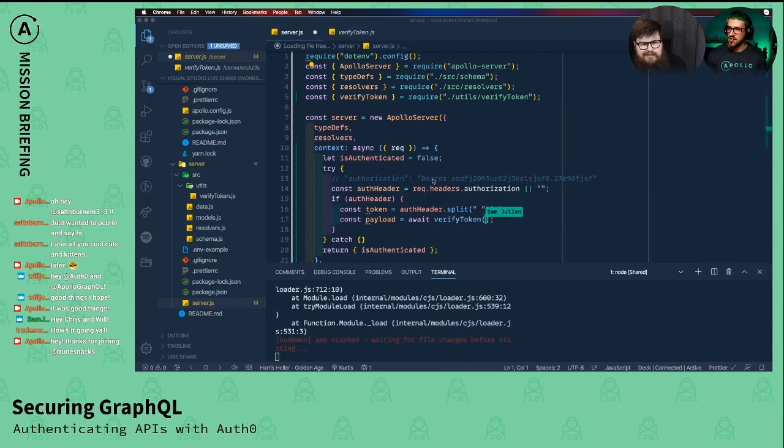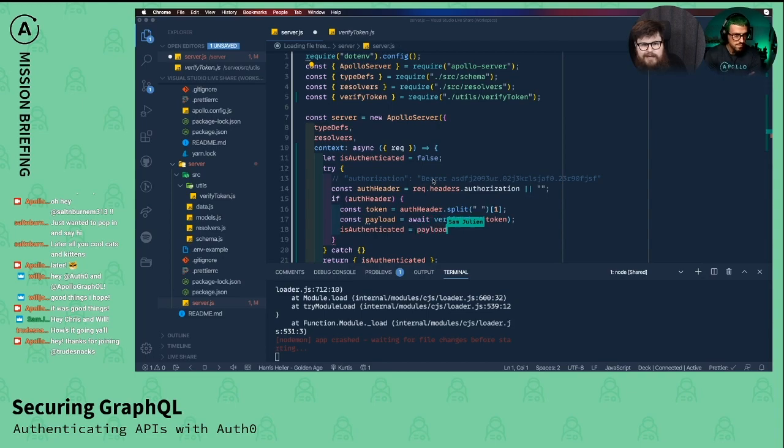It's probably things that are typed that it can figure out. So we're going to await the verify token and pull the payload out of it, passing in the token that we split out. So we're going to pass it this part, which is going to be the JWT. It will actually have two dots, so it'll look different than this, but that's okay. And then we will set isAuthenticated based on this.